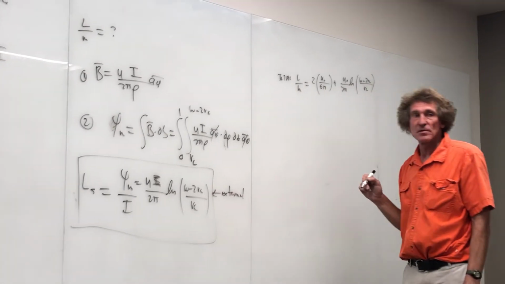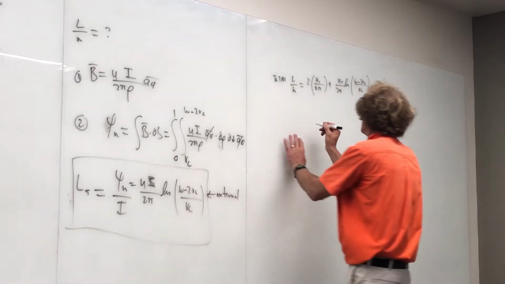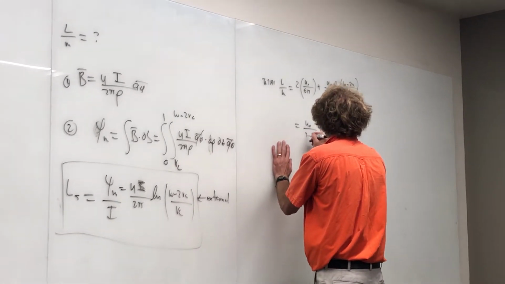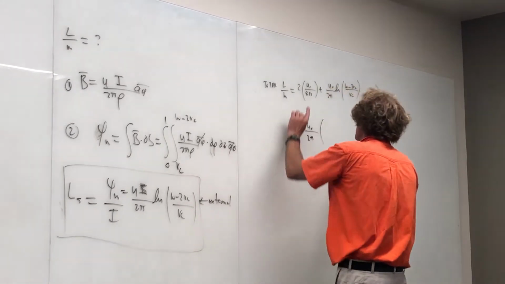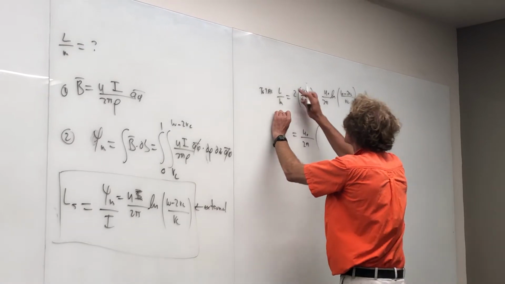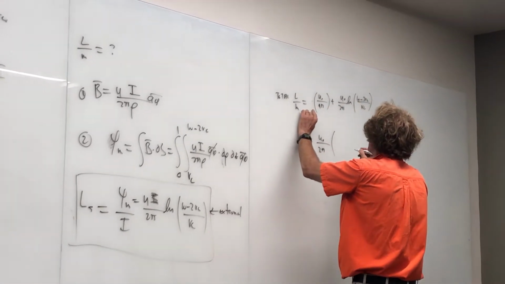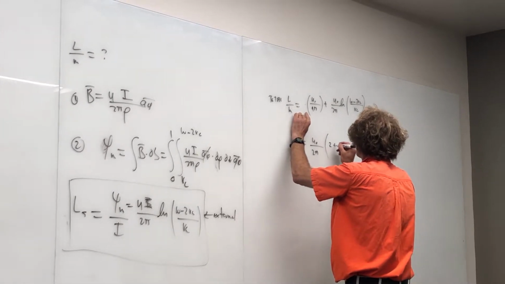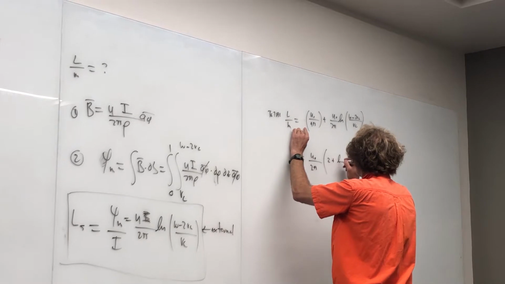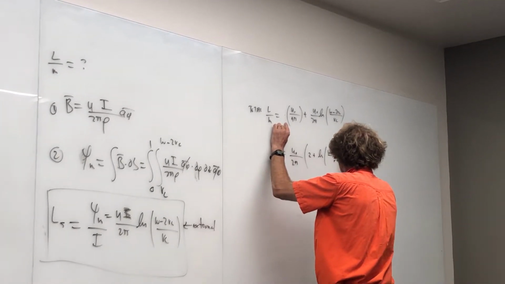So I want you to take a look at this for a second. I'm going to factor out the mu naught, and I'm going to factor out 2 pi. And then I'm going to be left with, well, actually, this is going to be 4, this is going to be 1/4 here. Yeah, 2 pi. And so I have really 2 plus, and that's going to be natural log of W minus 2RC over RC.